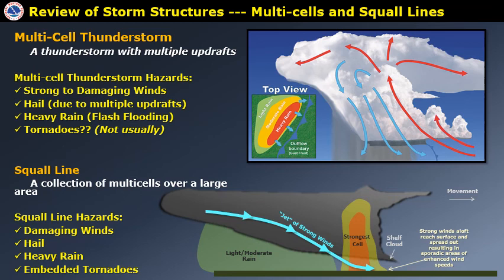Our schematic to the right shows just how squall lines can produce damaging winds. A corridor or jet of strong winds typically flows from the rear to the front of the storm complex. As these winds encounter the area of greatest precipitation, or the strongest portion of the storm, the winds can be forced downward toward the surface. At times, these strong winds at the surface can outpace precipitation and result in the development of a shelf cloud. The strongest winds, and sometimes these embedded tornadoes, are typically found along the leading edge of squall lines.